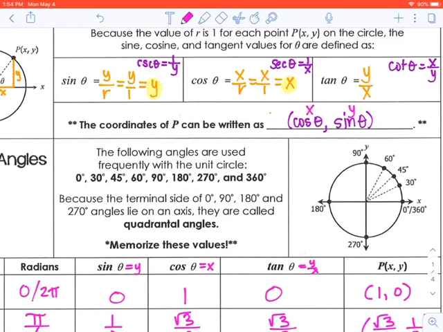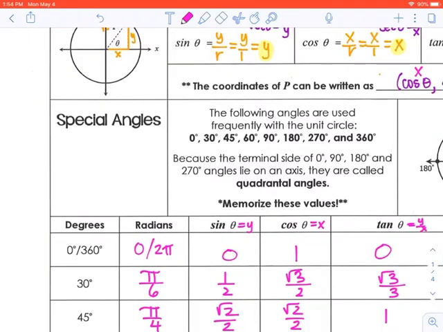Okay, now we are going to create our unit circle. The unit circle basically goes through these very common degrees, 30 degrees, 60 degrees, 90 degrees. We're actually going to go through all of them, okay? It goes through all these common angles that you see a lot of, and we're going to recreate this entire unit circle so that you have it, and then you can use it to answer any question, okay?